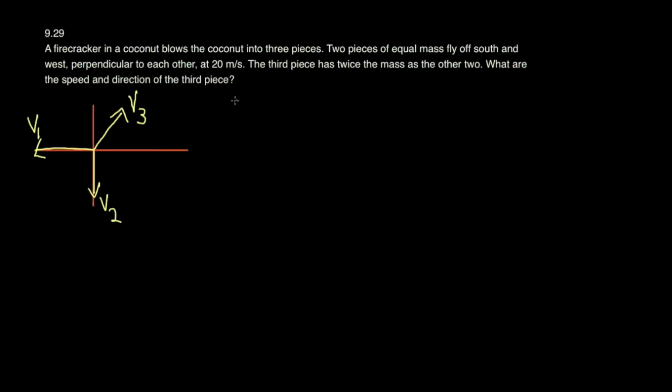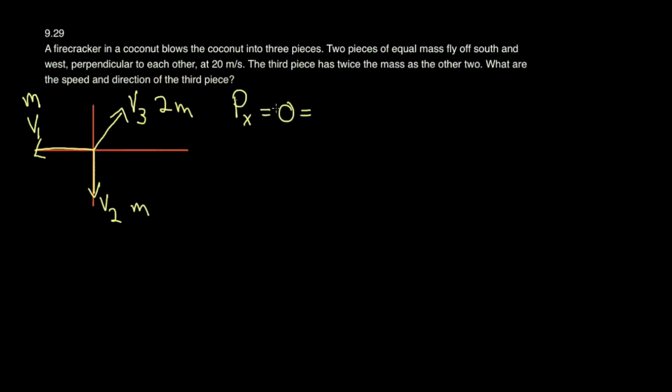So first thing to do is the momentum in the x direction, call it p sub x, is going to be equal to 0, right? Because we know that the initial momentum had to be 0, so the final momentum has to be 0. And so this is going to be equal to, these all have masses associated with them, right? So these two are just going to be m, this is going to be m, and this is going to be 2m.